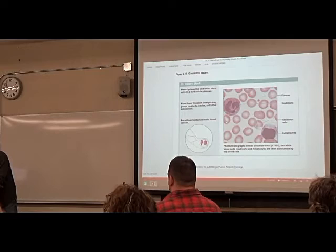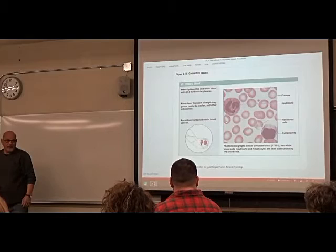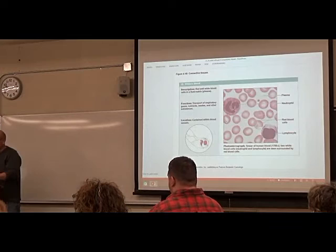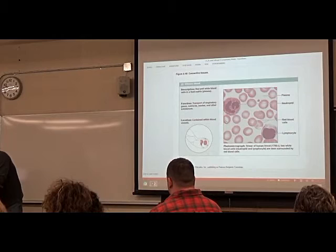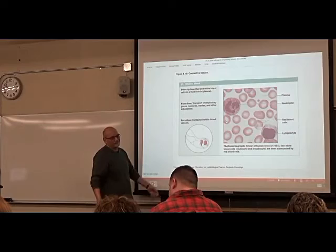But then as the disease sets in, the glands start swelling, all the nodes around the throat are swollen, the spleen is swollen, the liver swells. So the monocyte and the lymphocyte are for viruses, the neutrophil for bacteria. The eosinophils and basophils are going to be barely there. You really don't see them. They're there more to fight when somebody's having an allergic reaction, and they don't increase that drastically, you might see 10. Parasitic infections increase either one, the basophils and the eosinophils. You'll go into much more detail than we're doing here in anatomy. Just know there are white blood cells, five types, mainly these two, that's it.